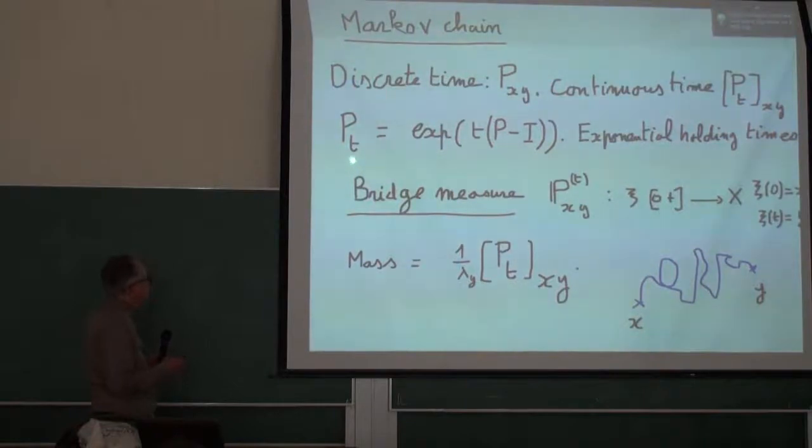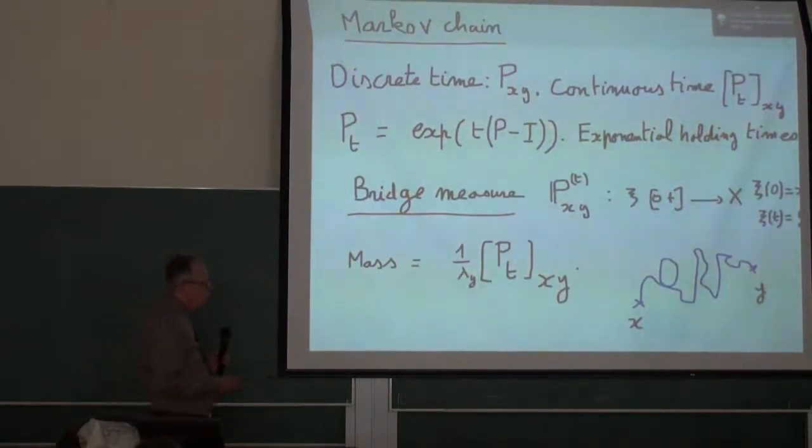So with this semigroup, you can define a bridge measure. I don't write what it is because I suppose you already know. It's a measure on paths going from x to y. I'm taking discrete space, but sometimes I will draw pictures in continuum because it's easier to see what a path is. You can imagine there are pixels anywhere on the screen. On paths from x to y, there is a natural measure given by a Kolmogorov formula using the semigroup P_t. And the point here is that I don't normalize the measure. So the measure total mass is given by the transition P_t from x to y.